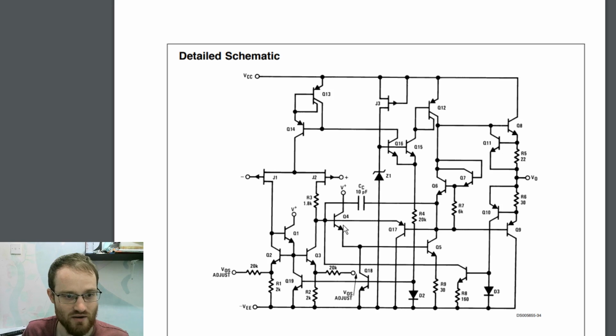So then that gets passed out here. We come down this way, and here we've got our gain stage. Here's that common emitter amplifier. Here's the two diode connected transistors. Here's the current source, and here's our push-pull output stage. Basically the same thing. So now let's have a look at another op-amp that's slightly different.